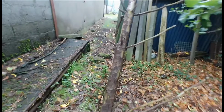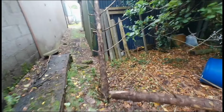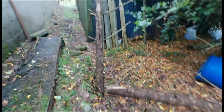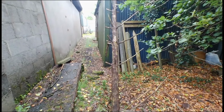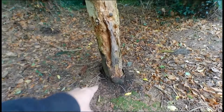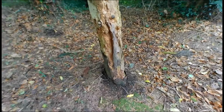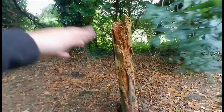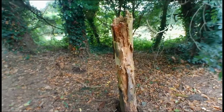So the plan today is to get our 135 and transport box and a chainsaw, cut them up into manageable lengths, throw them into the box, bring them over to the wood and just get rid of them, tidy it up a small bit. And now that I found out recently that this is a bit loose, I might be able to root it up from the ground, and if I can, we'll see, will I be able to manhandle it into the transport box, or will I have to cut it in half into two manageable sections, and throw it into the box.